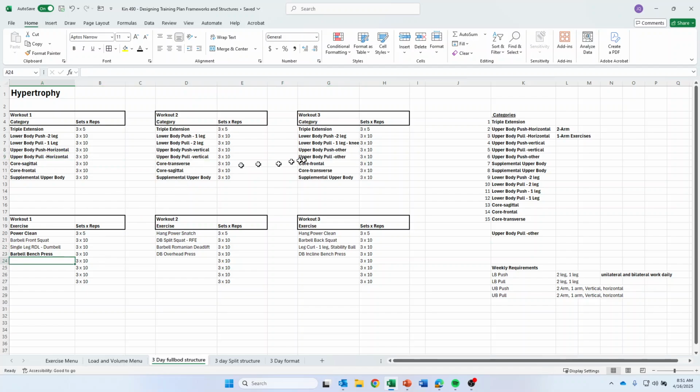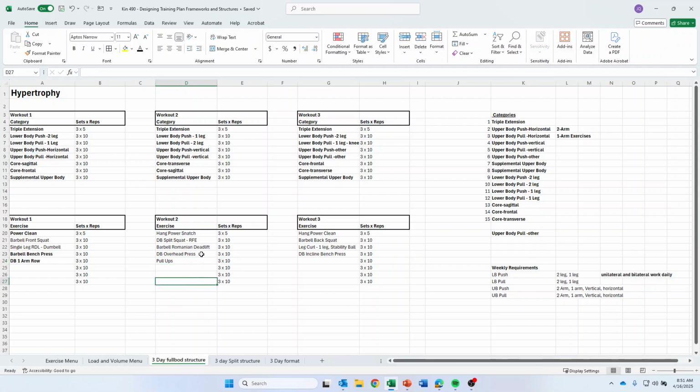All right. I'm looking for, let's say I'm going to do a dumbbell one arm row. And since I did a dumbbell one arm row for my horizontal pull, I do like doing things with two arms and one arm. So this fulfills my unilateral bilateral requirement. I have a bilateral barbell bench press and a unilateral dumbbell row. All right. Now I need an upper body pull vertical. I'll do a pull up.